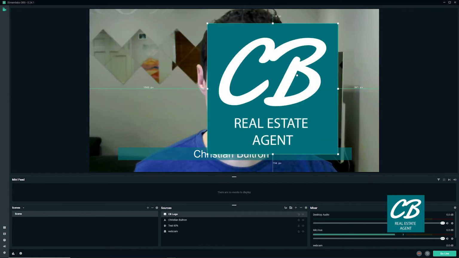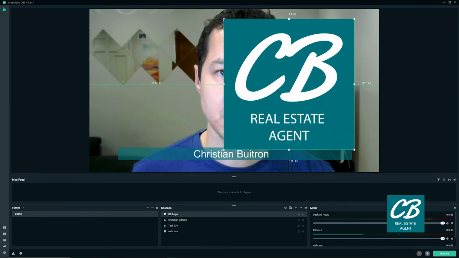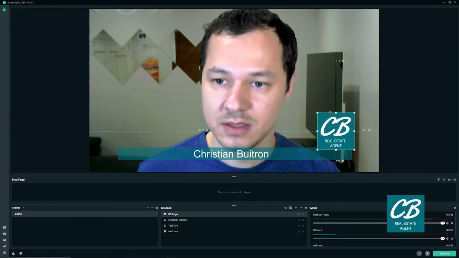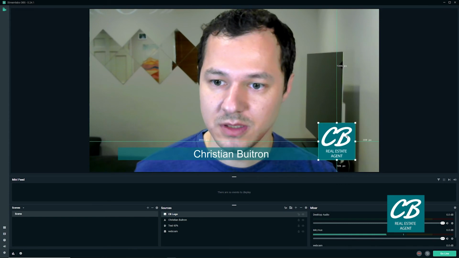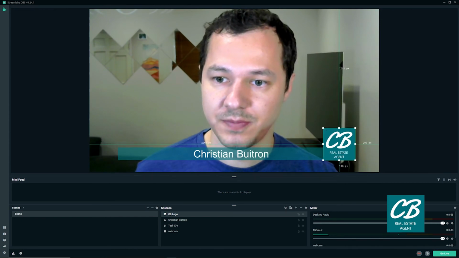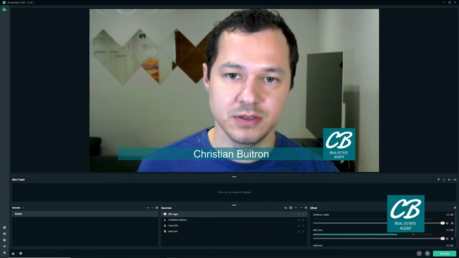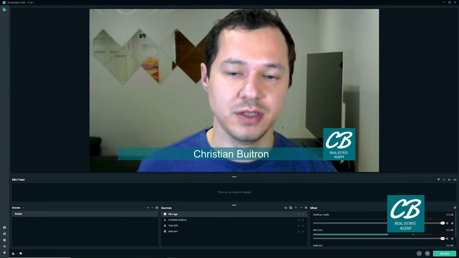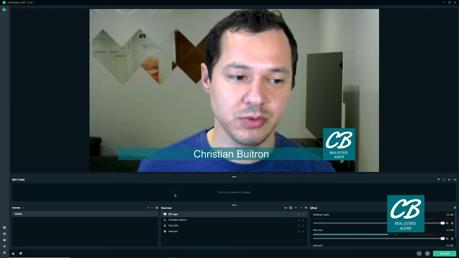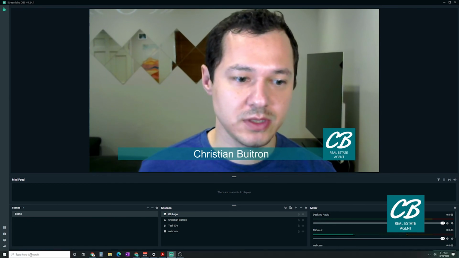And then we want to move it where we would like it to be. I'm going to shrink this down. I'm not going to hold shift because I don't want to distort it. And I'm going to put it right here. We can lock it. Cool. So this is essentially what you want. You could also add GIFs. You could add whatever you want. You could create different scenes.